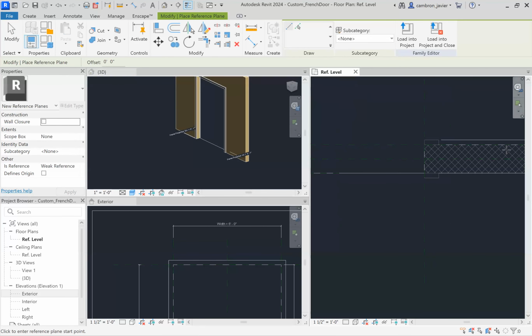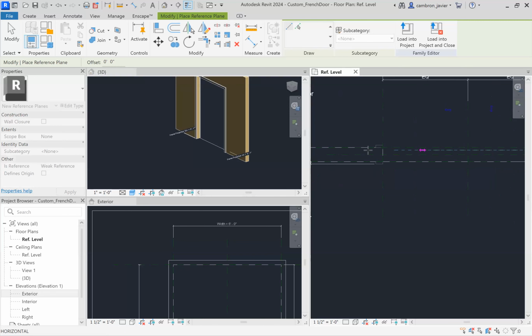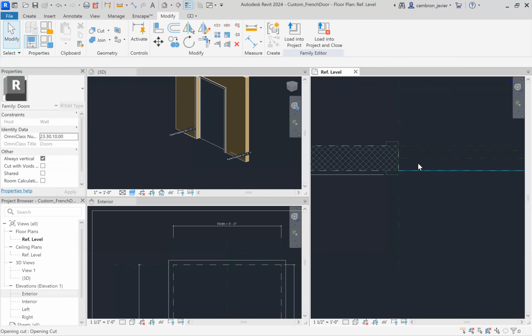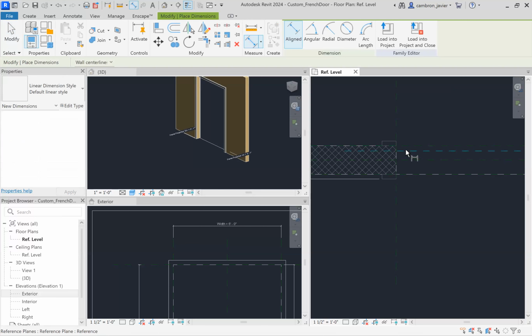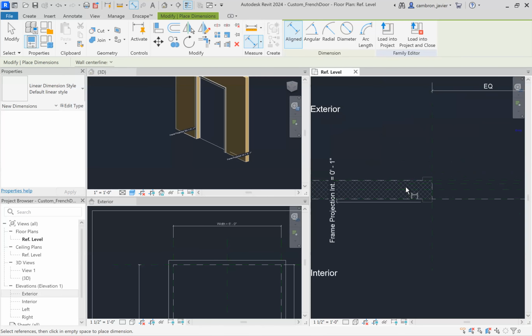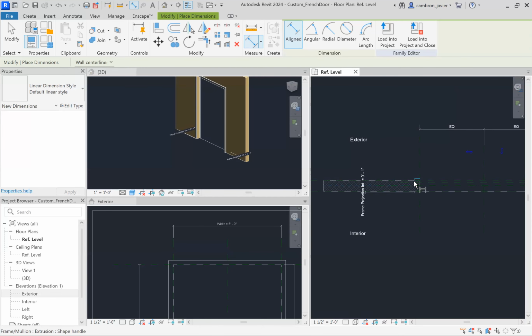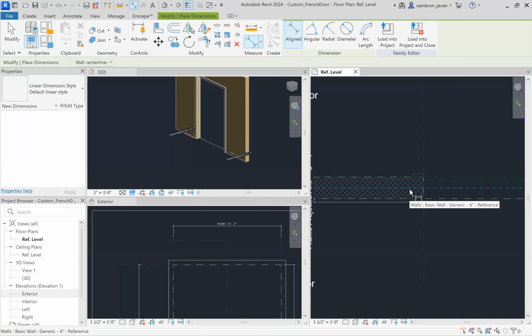It's going to be the same process. I'm going to create a reference plane for the door thickness. So there's this reference plane. Let's go ahead and dimension this. Make sure that we are clicking on the reference plane. This is going to get really tricky with this door template because it's going to want to select the actual wall, and you don't want to dimension anything to the walls because your walls change. You might have a very thick exterior finish, but the core itself is, I don't know, 2 inches away or something like that. So we don't want to reference the wall. We want to reference the reference planes.